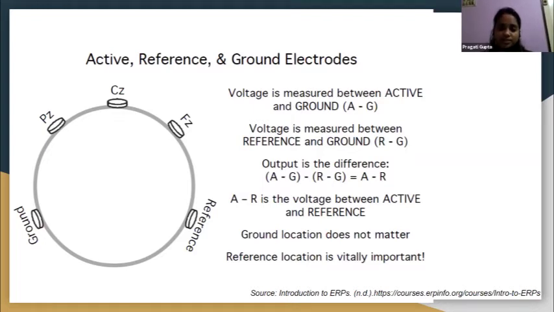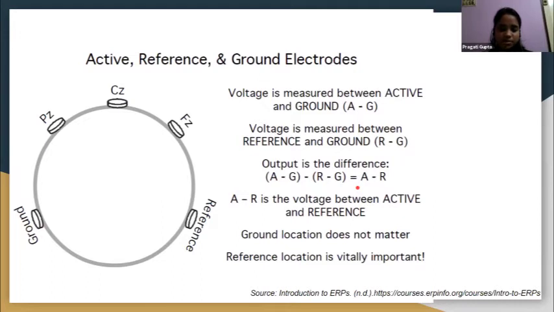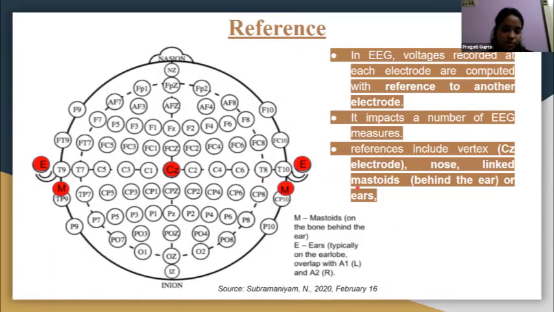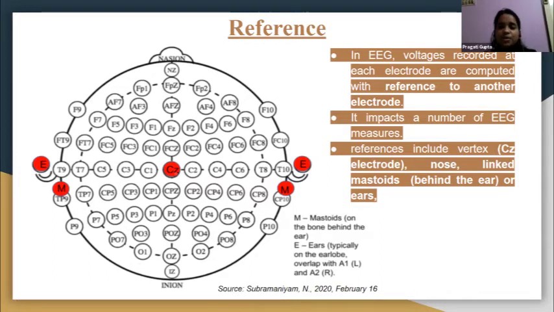So any distortion in the reference will distort the signals. The reference location is very important. Basically we want a relatively neutral reference, meaning there is no activity in the surrounding regions where we place it. That is why in EEG you usually have CZ, the average of the mastoids, or the average of all electrodes, but basically all of them have some amount of neural activity.